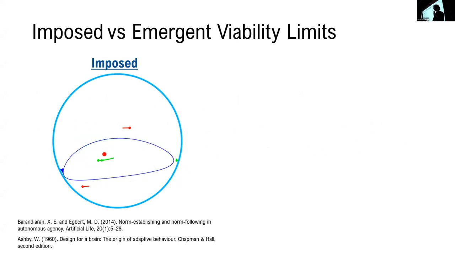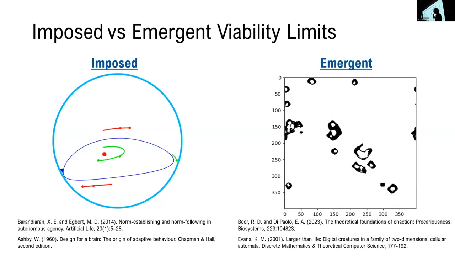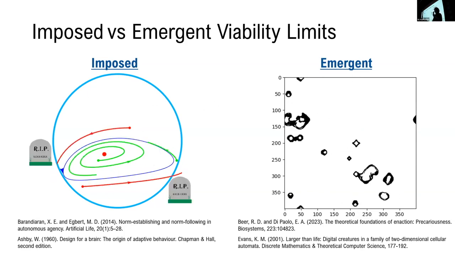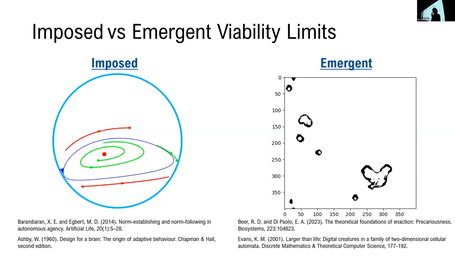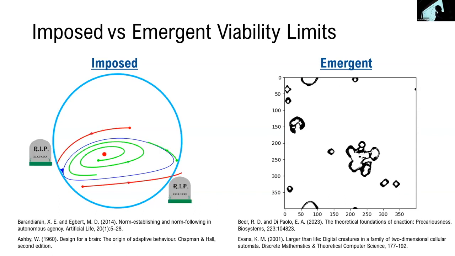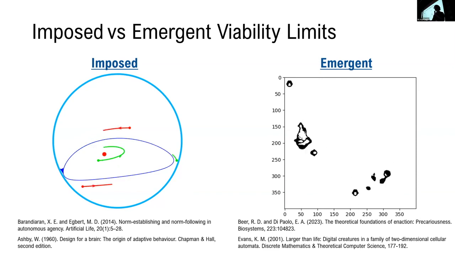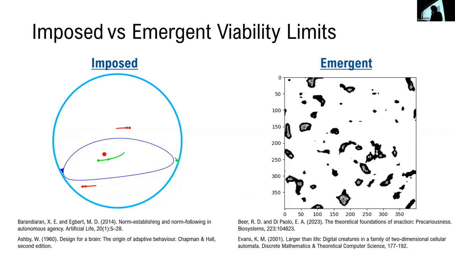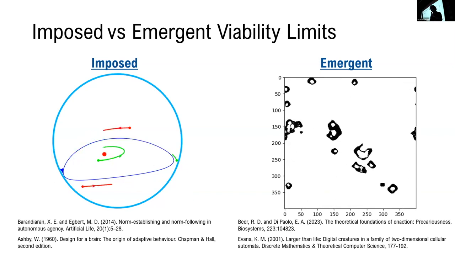But if we are modeling some kind of underlying chemistry or physics that results in emergent structures, these emergent structures have their own conditions for persistence and death, which are unknown to us. And I just want to make this distinction clear, because in this talk we're going to be talking about the case of imposed viability limits in nonlinear ODE models.